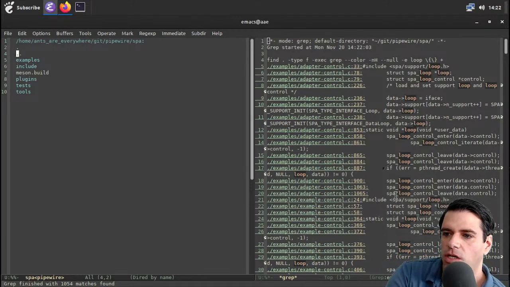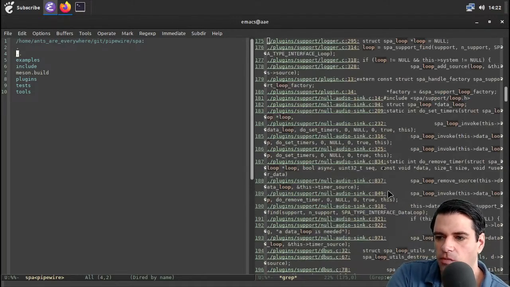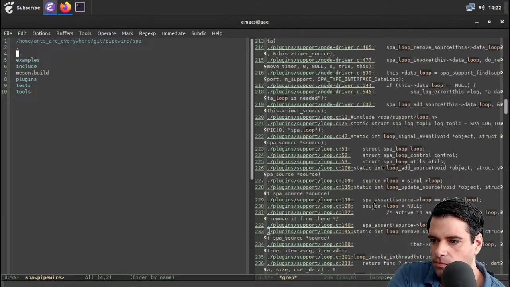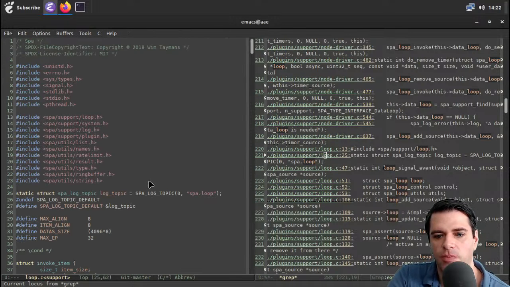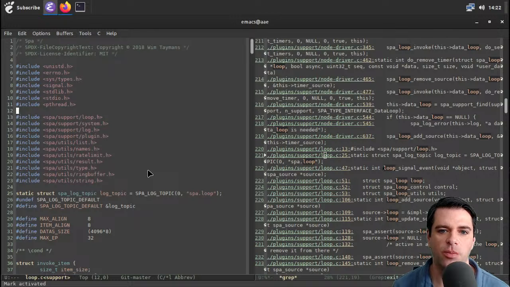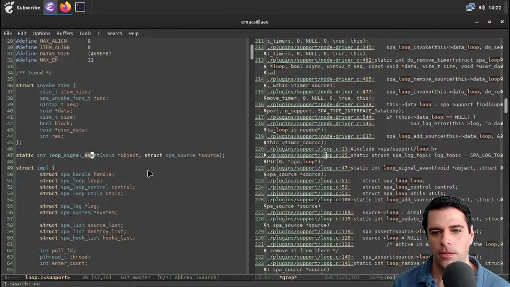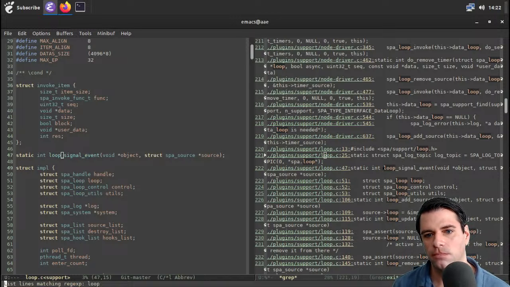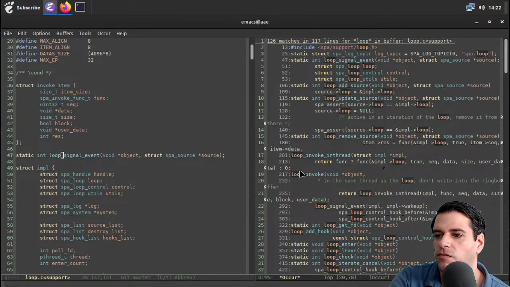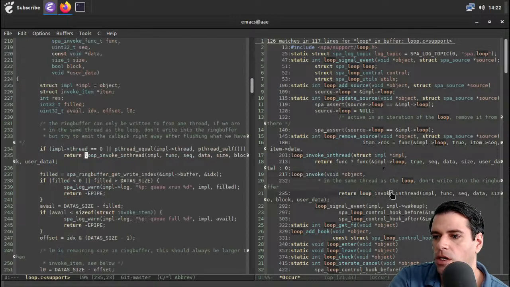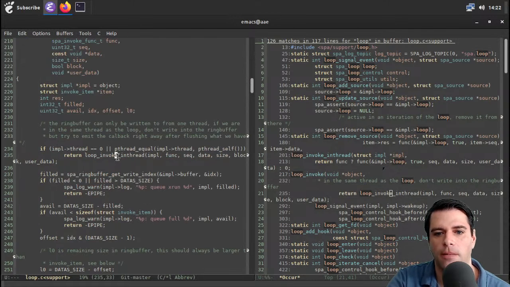All right. I still feel like I don't understand what the actual clock stuff is. We saw a little bit of it. Let's see if I can find it relatively quickly. Lots of loop stuff. I mean, I guess let's go back to SPA support loop. This is all SPA stuff, and we import pthread. And we can invoke a loop. Let's see what invoke loop does. Calls invoke loop in thread.